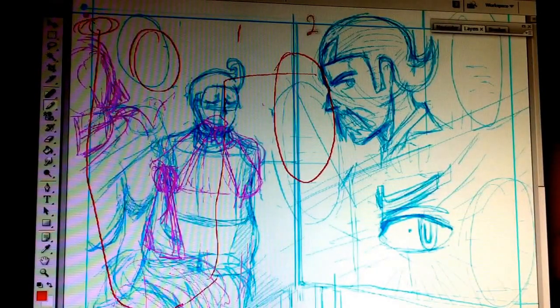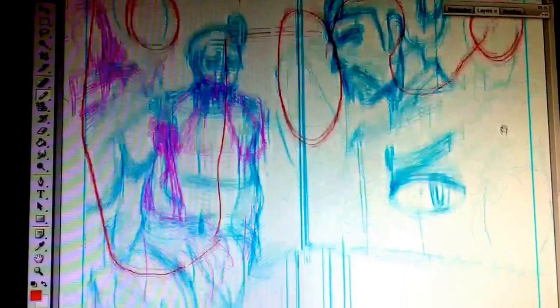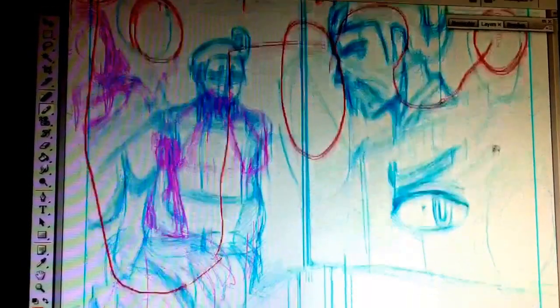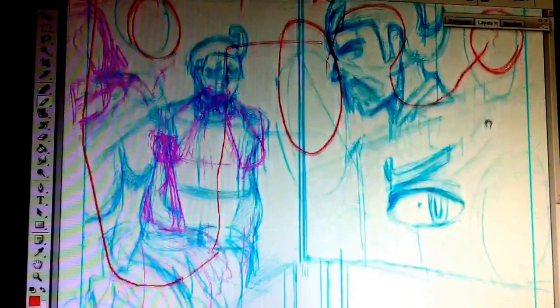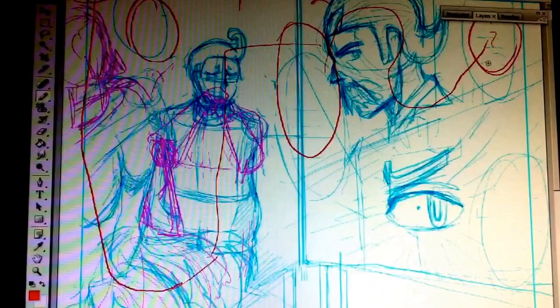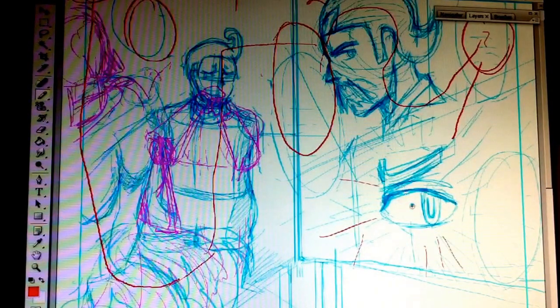into the second panel here, and then through the character's actions and the detail, I can make the viewer's eye travel into this area here. So this is the basic of eye flow, just trying to get the viewer to look around the page without getting lost. And bringing the character here, I have some speed lines or focal points, this being a focal point.